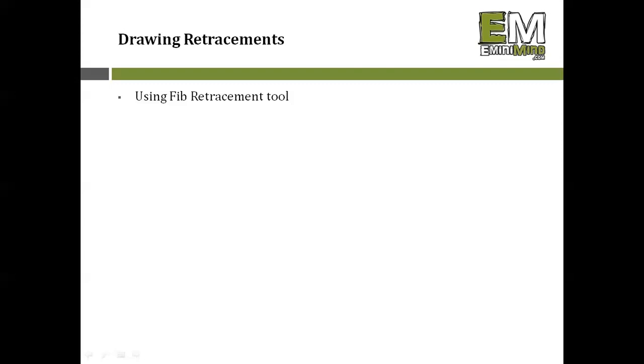And anything that you're not using to enter, manage, or exit a trade, just get rid of it off your screen. And that will make the decision process a lot easier because you're not distracted by all this other stuff that you think might be helping, but really is just a distraction and slowing you down. So when you're drawing a retracement, you always want to be going from left to right. It doesn't matter what chart you're on, what time frame, you want to go from left to right.